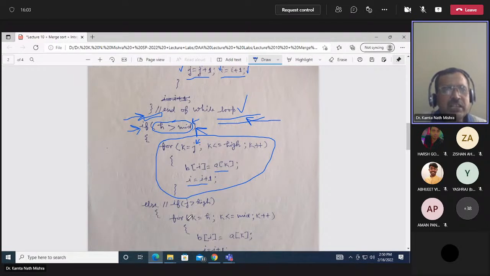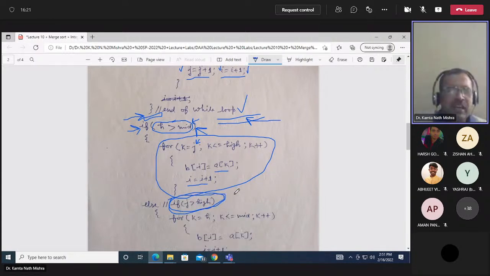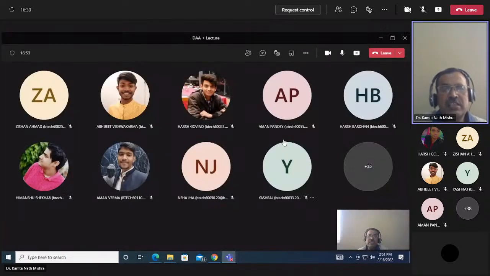And what is the second condition saying? If H is greater than mid, we said the first array's elements are all copied, and a few elements of the second array are left, which you now copy. The second condition is if j is greater than high, then whose elements are still to be copied?